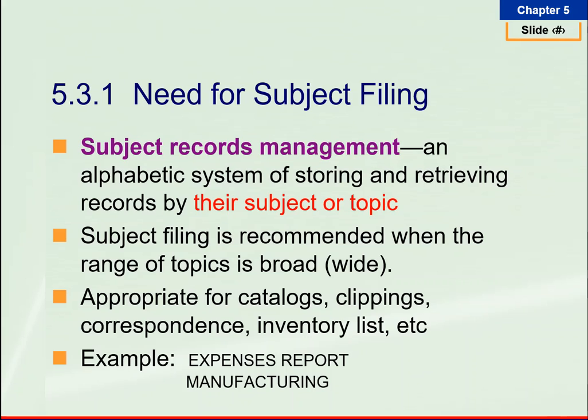Next, subject filing is recommended when the range of topics is broad, okay? And subject filing is appropriate for catalogs. If you can identify, we categorize our catalogs, for example, Maiden catalog, Giant or Tesco. Okay, clippings, correspondence, inventory lists, and etc. So the example here is for the subject: expenses report as well as manufacturing.